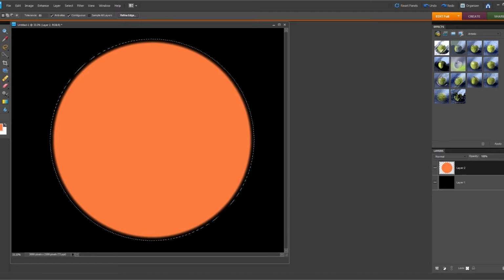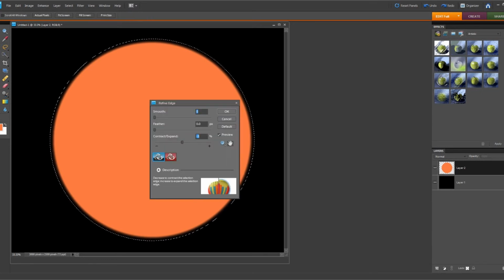And now we're going to once again use my favorite tool, the Magic Wand tool, to select all of this. And as you can see, it's selecting a little bit beyond the fuzzy edge. So what we're going to do is contract this a little bit and add a little bit of feathering, which is essentially what we just did with the brush tool. You may need to fiddle around to figure out the exact right amount of feathering and selection contracting until you get it just right.